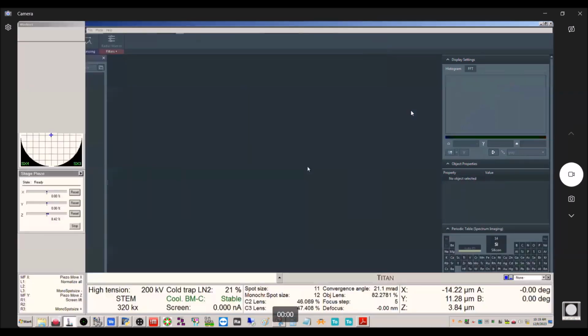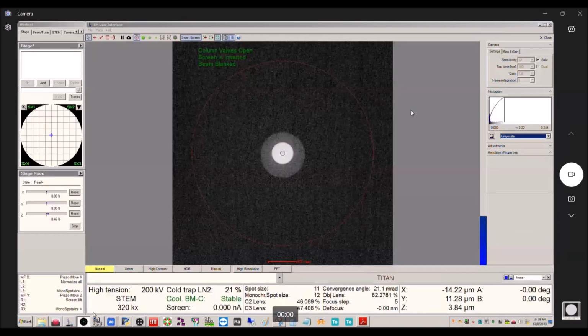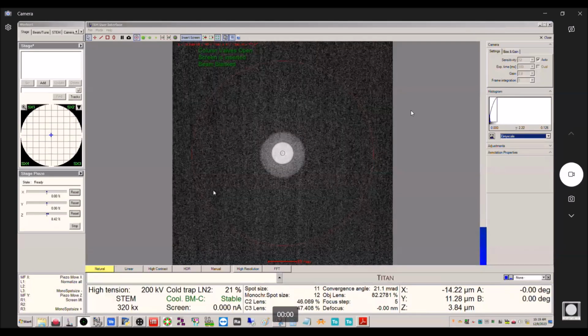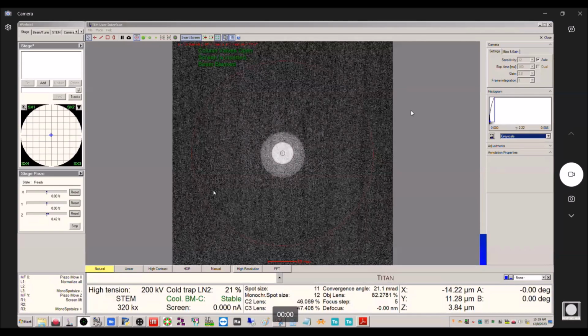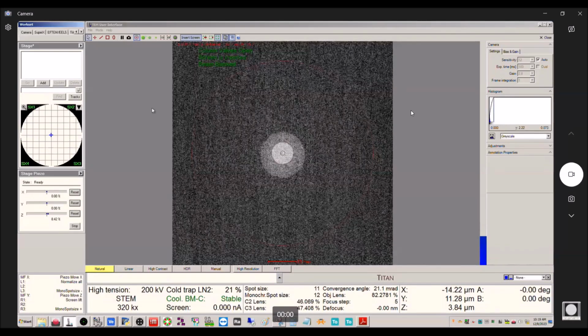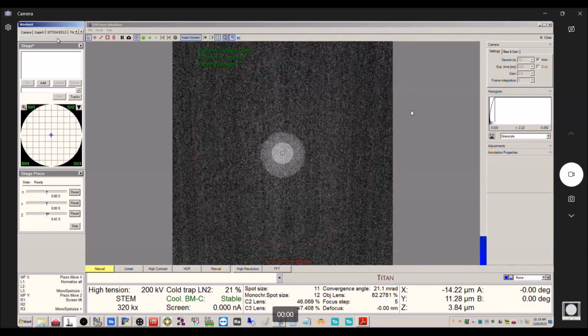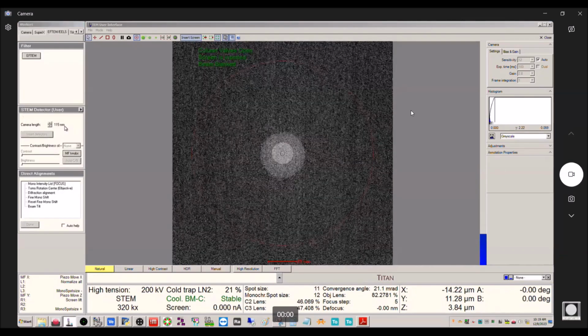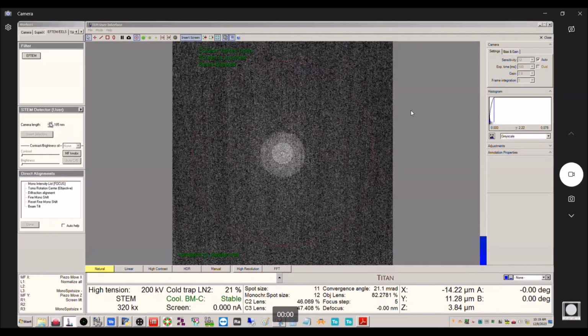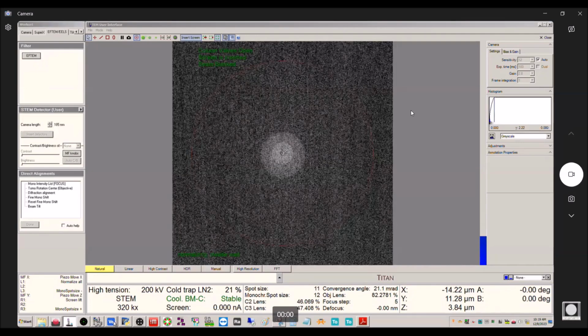Okay, so now what we're going to do is get this onto the GIF and start to collect some spectra here. So what we have to do is put the GIF into what's called FTEM mode. Actually, let me bump this up a couple clicks here because I know that I'm going to use a different setting for this.